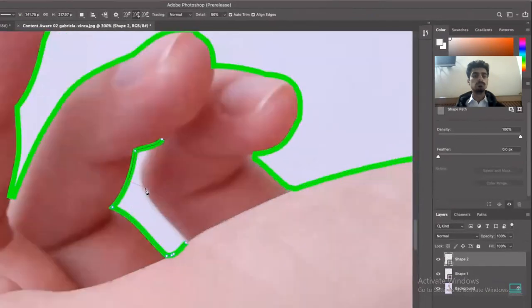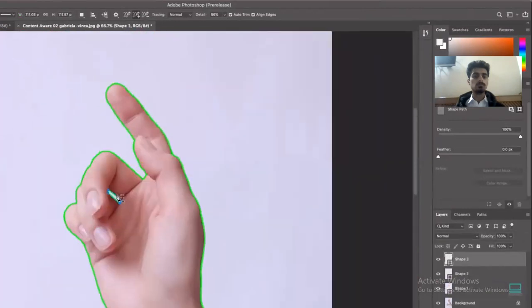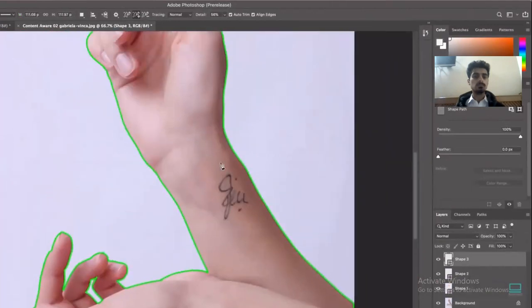Come on, zoom in a bit. That'll do. Ooh, I'm going to have to fix that with the pen tool because it is very blurry. I don't blame you, Photoshop. That's a tough one. Any other ones? So I should do the same thing in here. Oh, that was a one click. Woohoo! All right, let me show you the next one, how to tidy some of this stuff up.